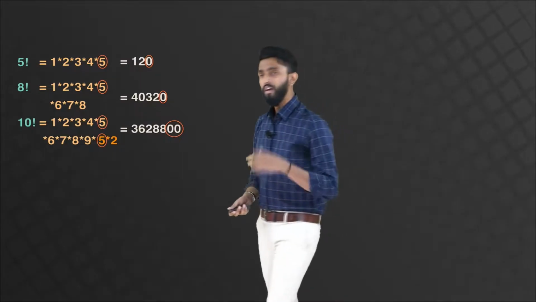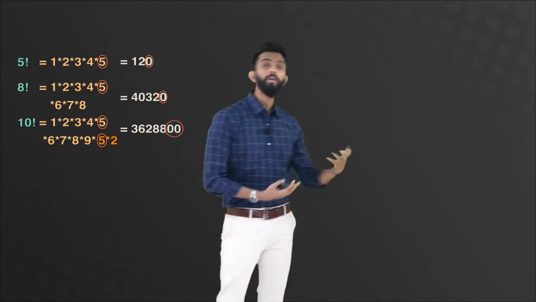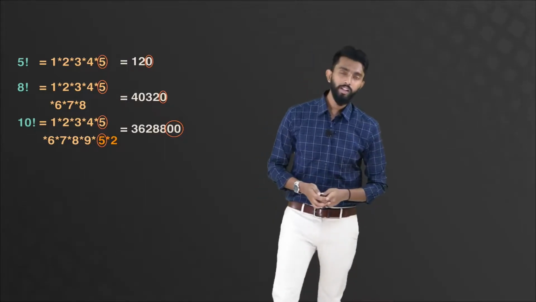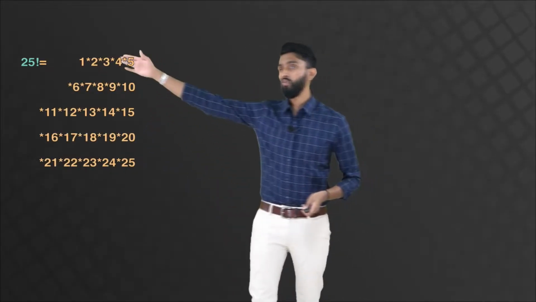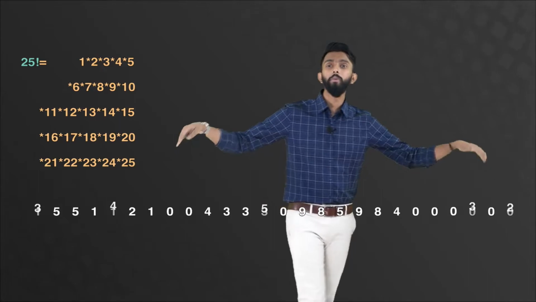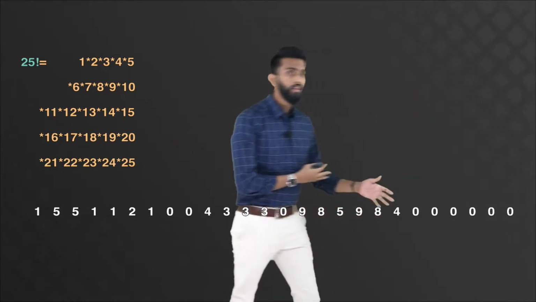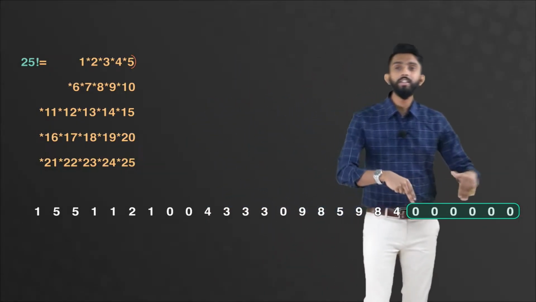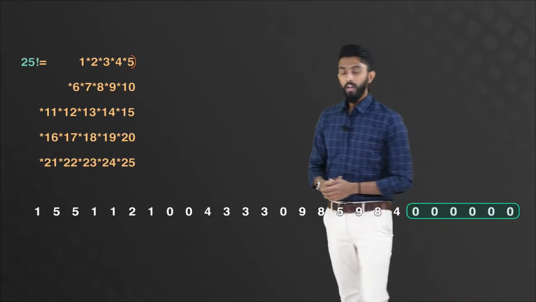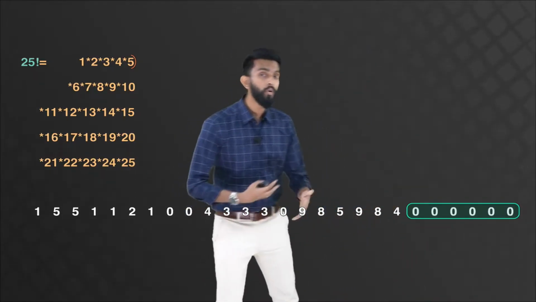Any confusion till there? Now, how can we write this as programming logic? That is the question. Let me show you. Before that, let's take another example. For example, if I were to take 25 factorial, you know 25 factorial is a huge number. If I express this 25 factorial, then it is 1 into 2 into 3, till 25. If I multiply all of it, it's such a big number that you would get. Now, please look at this and tell me how many trailing zeros are there. As you can see, in the end, there are a total of 6 trailing zeros. It would have been a nightmare to use a traditional programming approach to solve this.